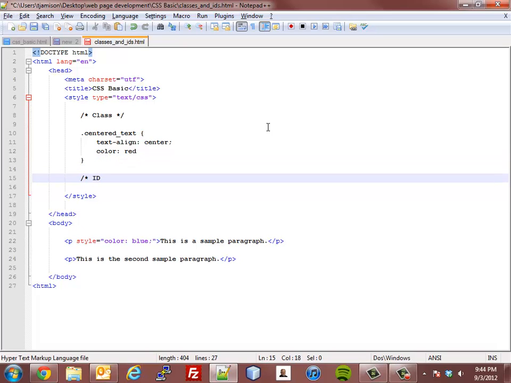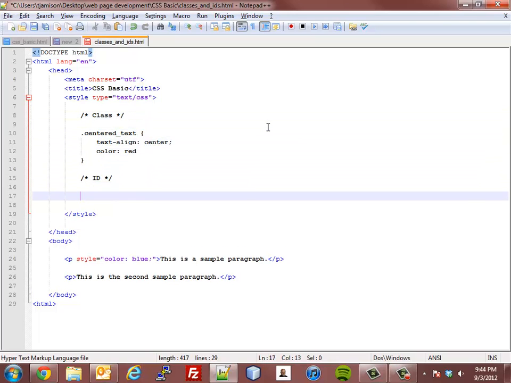Now I'm going to do an ID, and what you're seeing here is what's called a comment in CSS. It's actually different than what you see in HTML. In CSS, when you want to put in a comment, you type a forward slash and then a star, then a space, then your comment, and when you're done, type a star and then a forward slash. That's a comment in CSS. It's real easy, and you can have multiple lines. Just remember, /* starts your comment, and */ ends it. All right, so with IDs, this is what an ID looks like.